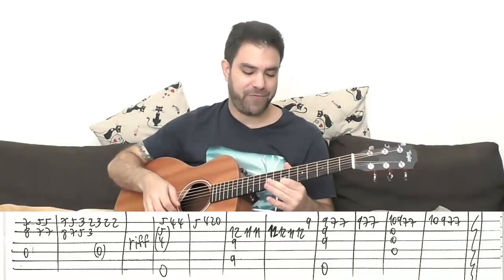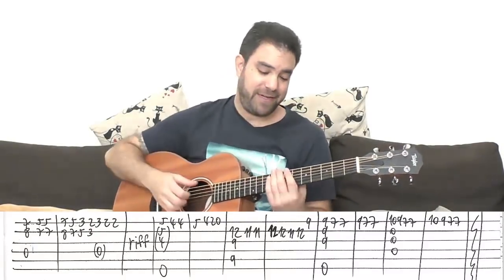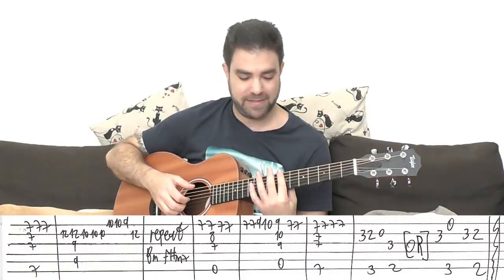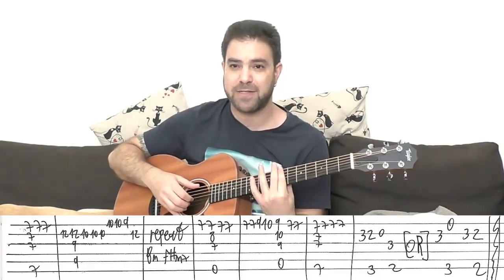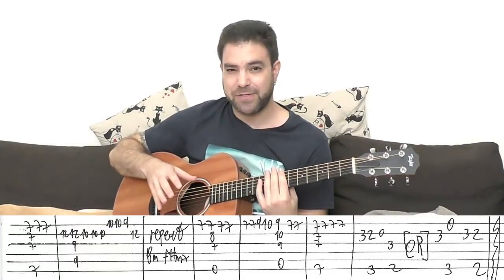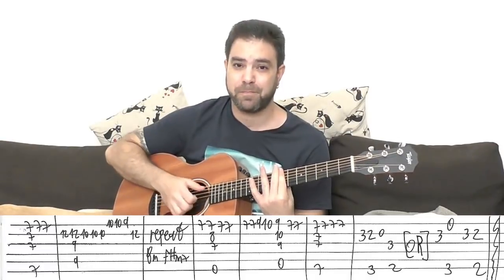You can vibrate it for added drama if you like. And then you have B minor, bar on 7, strings 1, 2, 3, and 6. And there's no real nice way to play this note 3 times. That's one of the limitations of the guitar. So just play it twice.